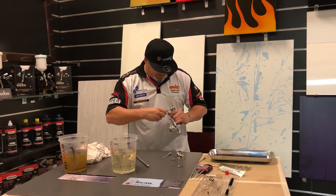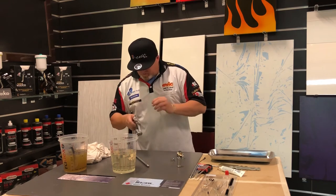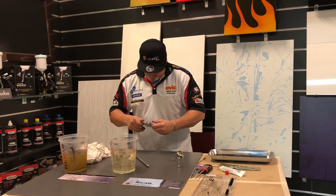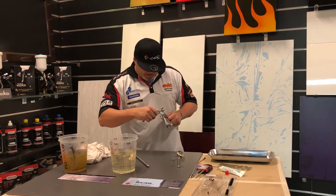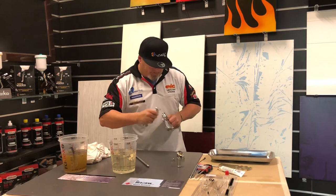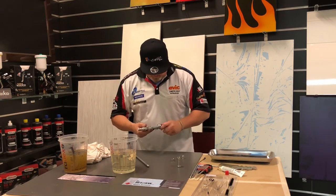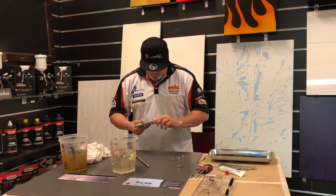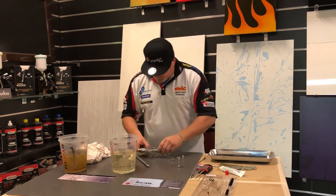With your spanners, it's good to have two with you at all times. If you feel like it's going to slip, don't take the risk and burr it — that'll end badly for you when you go to do your next gun service, because it's only going to get worse. Air cap goes back on, your fluid nozzle goes back in. Don't forget, I haven't nipped up that packing gland yet.